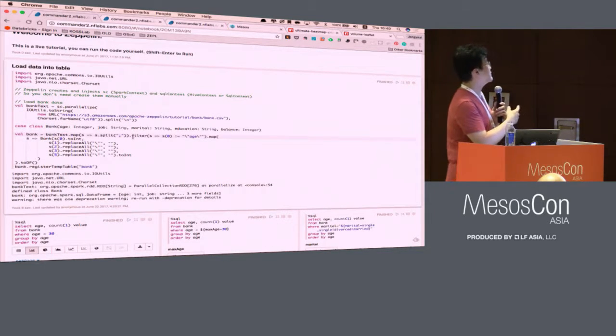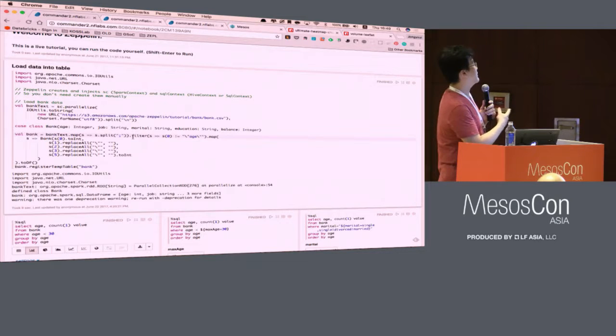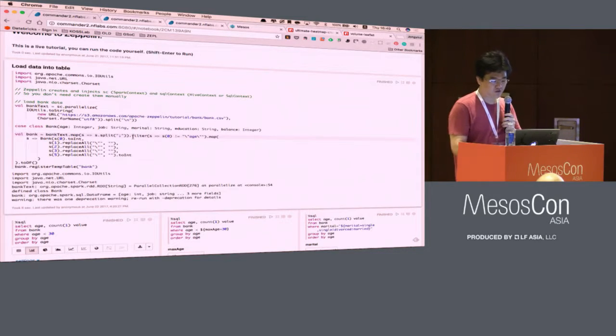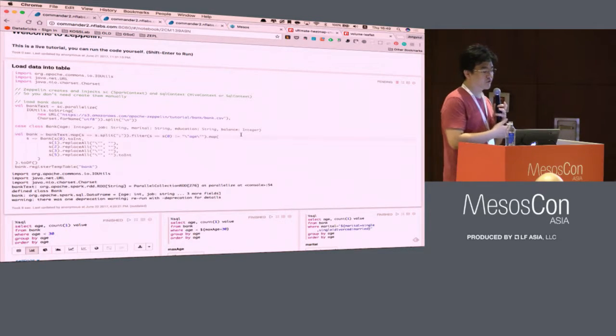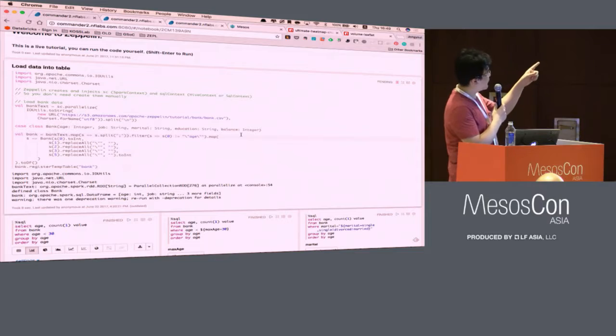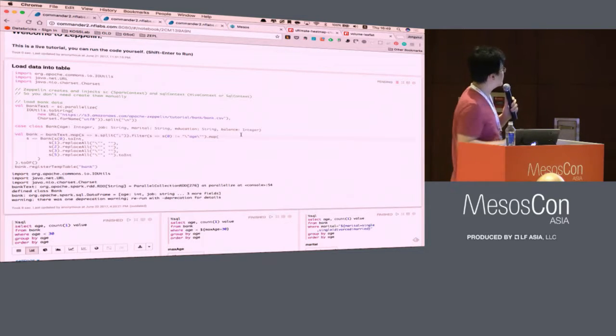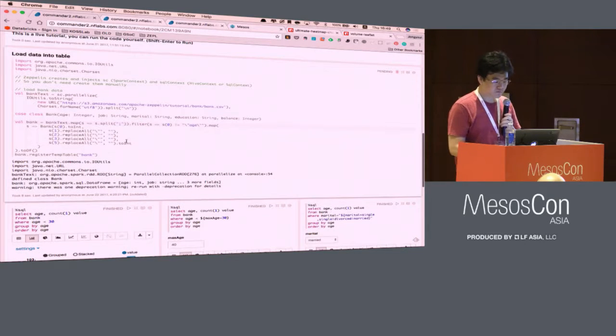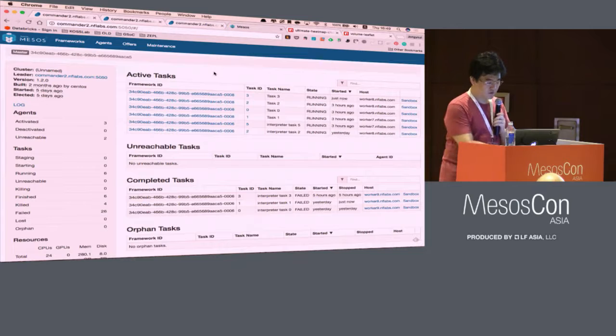This is a tutorial provided by Zeppelin initially, so I will run the paragraph. This is a simple example to get the bank data from the internet, then parse it, make a table, and register that data as a bank table. Yeah, it takes more time.